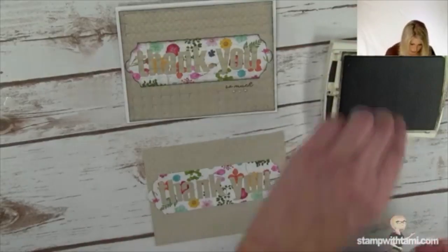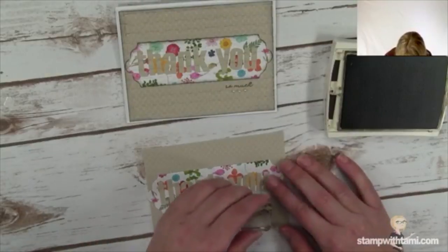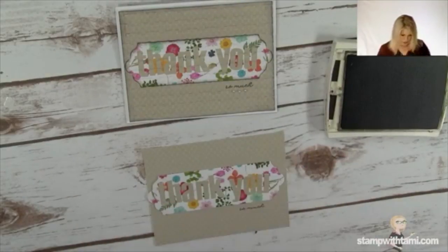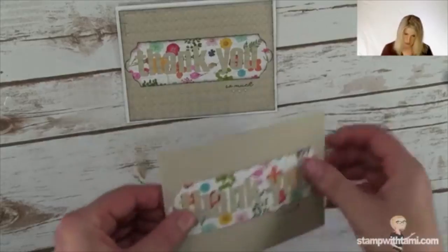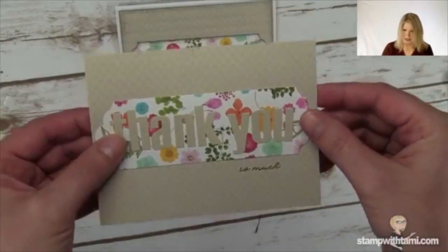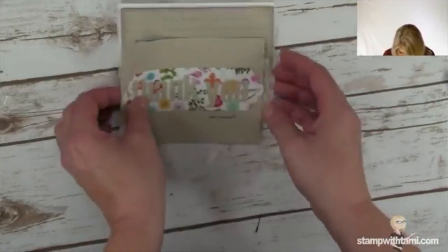So I've got an early espresso ink pad and the word so much, which was part of this stamp set. Now, if you get the refill, the stamp set is not part of that refill, and you could probably substitute another stamp set. So if you have the refill and not the actual stamp set that came in the original, you could substitute that. Okay, so this one is all ready for our waffling. We're just going to put that to the side.